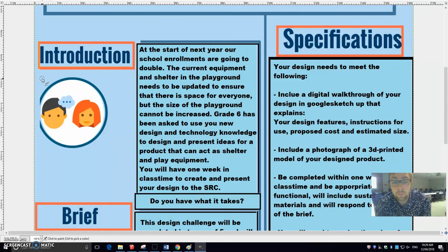We've looked at how some people build structures vertically or into the ground or even around the landscape. So sometimes if you're on a geological feature such as a mountain, you might be building into the mountain. So that's what you're going to have to tackle during this assessment task. So you're going to have to figure out how you're going to approach this. We can't increase the width of the playground, but it needs to accommodate more people.